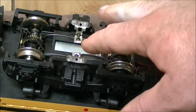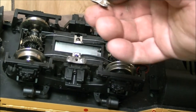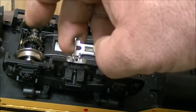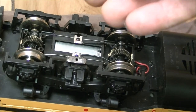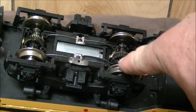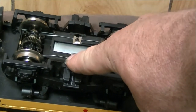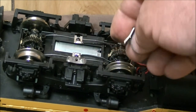We've got our sliders back in. If you want to replace them, that's fine. Now, if you want to leave them out - some people don't like them, they get distracted from the looks of the locomotive and complain about them catching on tracks and switches. If you decide to remove the sliders, you have to change out the traction tire axle with a non-traction axle. Because you're taking points of contact away from the locomotive - if you don't make that swap, you will lose two points of contact and reduce reliability of your USA Trains locomotive.